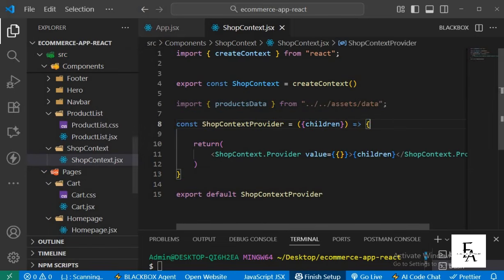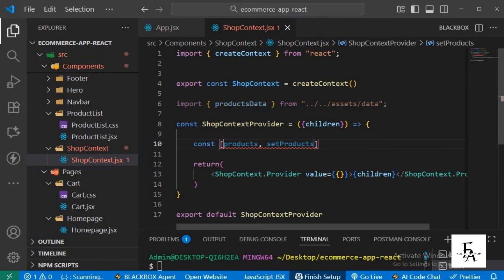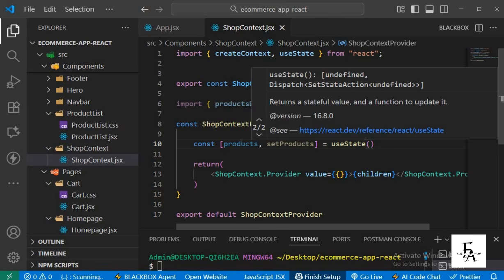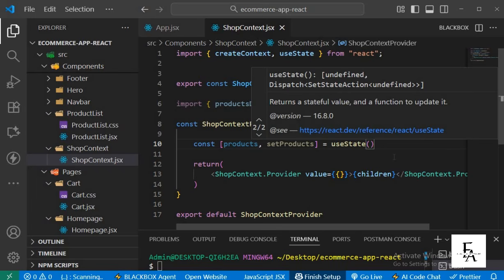So we're going to close the main.jsx file, and now let us continue. First step, since we want to work on product list now, we need to create our product state. I'm going to create a state variable that is going to store the product data, the objects in the product data, and then a setter function to update it if there's a change. So we're going to have const products, setProducts equals useState. By default, I'm going to store the product data in products. So I'm going to have product data.